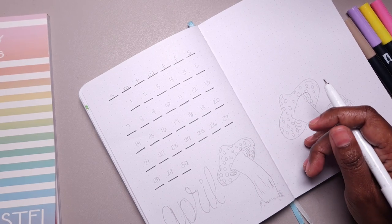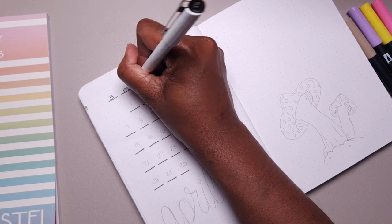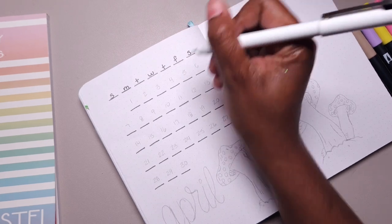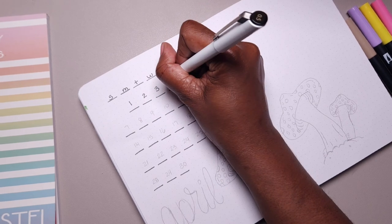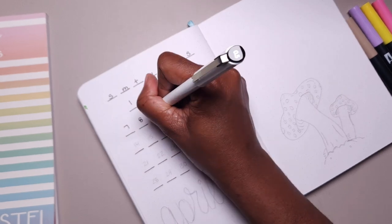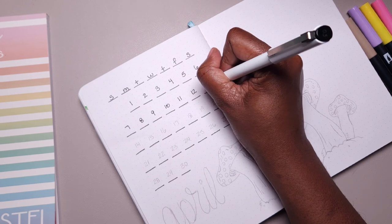Now, I just realized that I did those lines in this black fine liner when my intent was to use markers. So what I'll do is just do kind of what I did last time and go over everything with the marker. I'm going to trace over these numbers, and then I'll let them dry and come back with the marker, because I don't want it to smear, since I didn't follow my original plan. I could have just put the marker first, but that wasn't the original plan anyways.